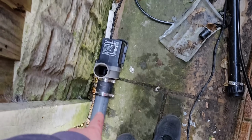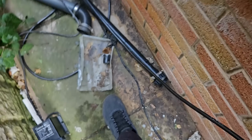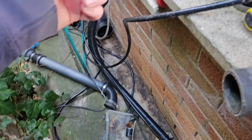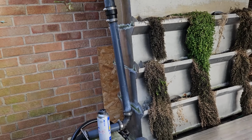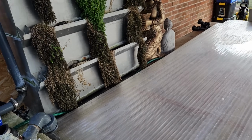I've put a pump down here. That pump runs all the way down there to the drum. So that one's just going through a drum and doing nothing else, but it will eventually pump over the shower. But for now, it's just going to return to the pond, because obviously I said the shower's going in this garage here and drop it in. So we'll get to that when we get to it.